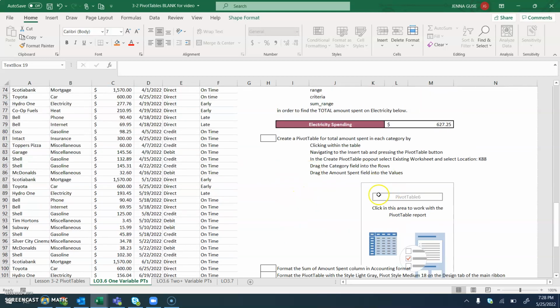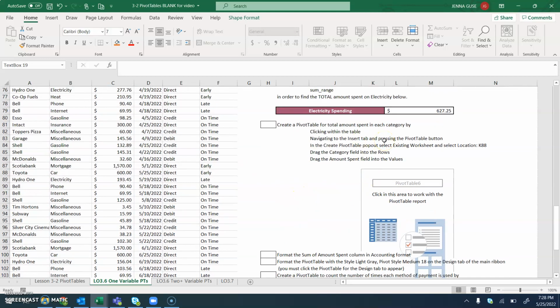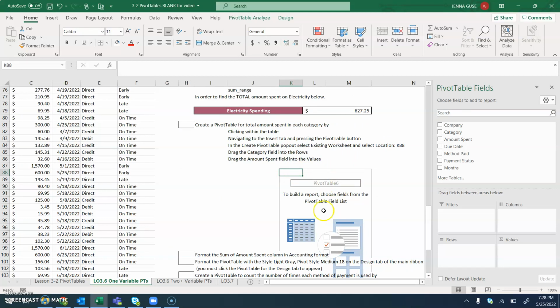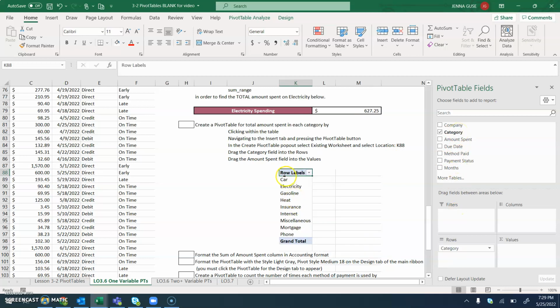The first important step for building your pivot table is how exactly do you drag and drop and what exactly does your output look like. The first thing you need to do is click anywhere inside of the blank pivot table report. Then, because I said we want to summarize the categories for the budget, category will go in the rows. You'll click on category and drag it into the rows section, and Excel will automatically tell you all of the different types of categories for the budget.